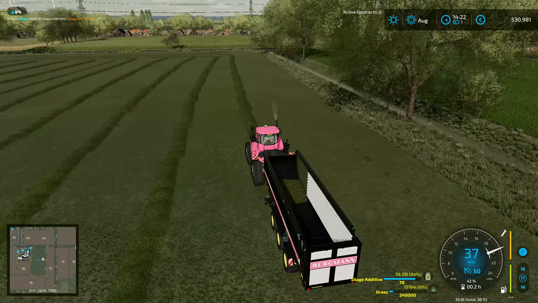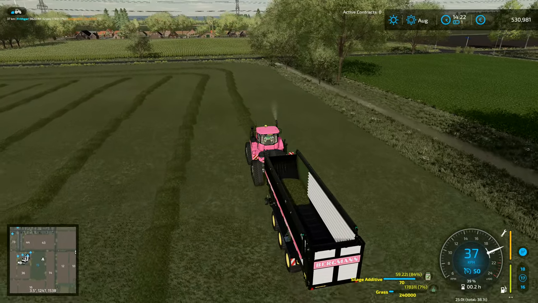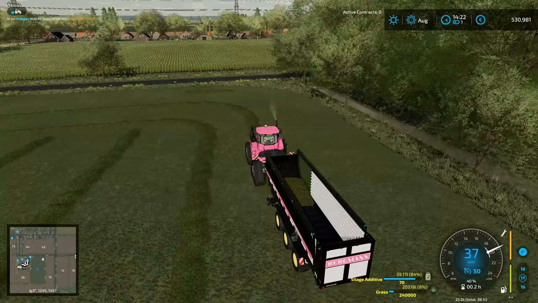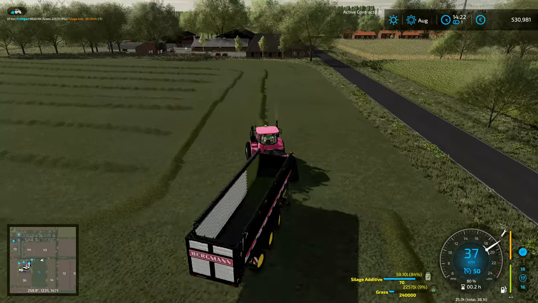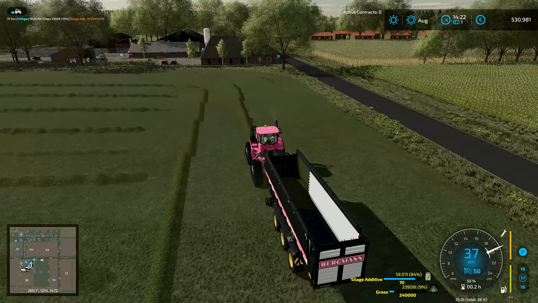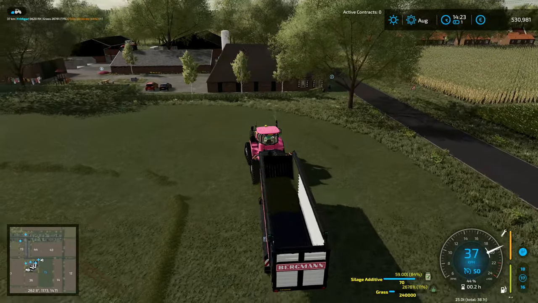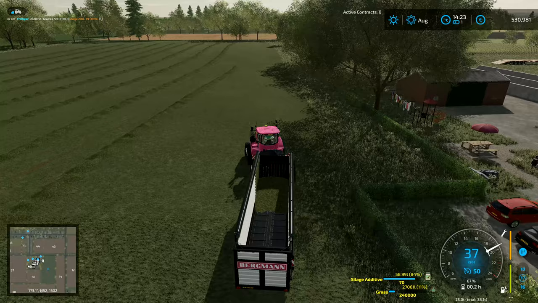So we're going to pick up this field, and then once we've done this, we're then going to go and work on another little project that I'd like to do. First of all, we're going to need some land. I mean, there's a lot of land here, and there's a lot of crops that are ready to cut. So we'll be able to make the most of that. We'll be able to use some of this.